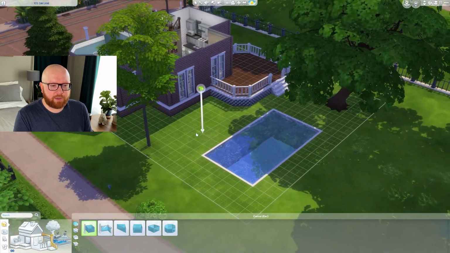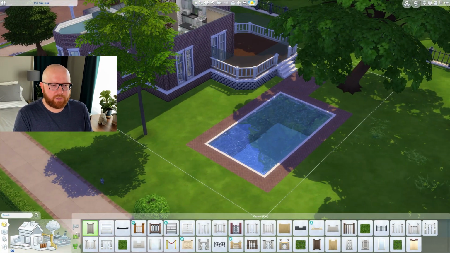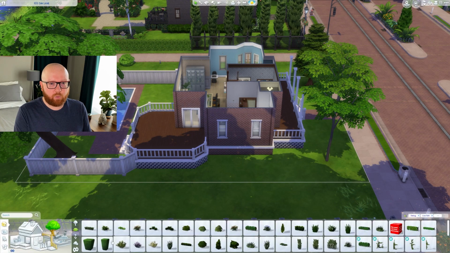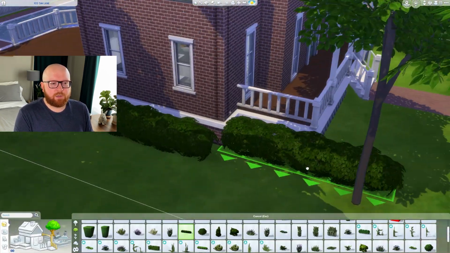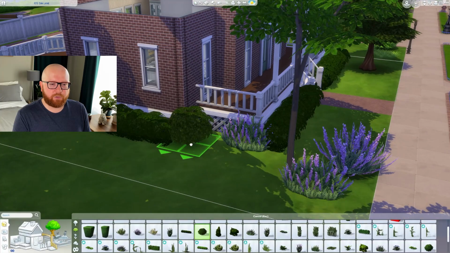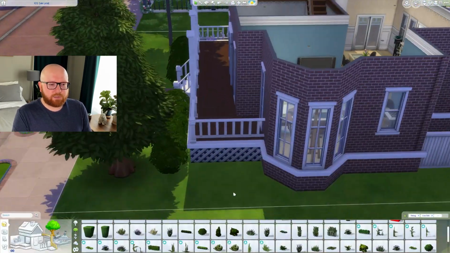But yeah, I do end up adding a pool here in a minute, which I think for this area of Willow Creek makes sense. It's what I imagine is probably the wealthier area. It's got a lot of larger houses and established families, even though this house is actually on the smaller side compared to the other builds in this area. But yeah, I think that worked out nicely.